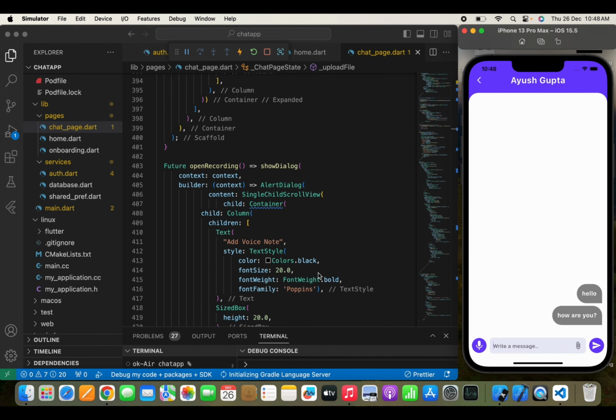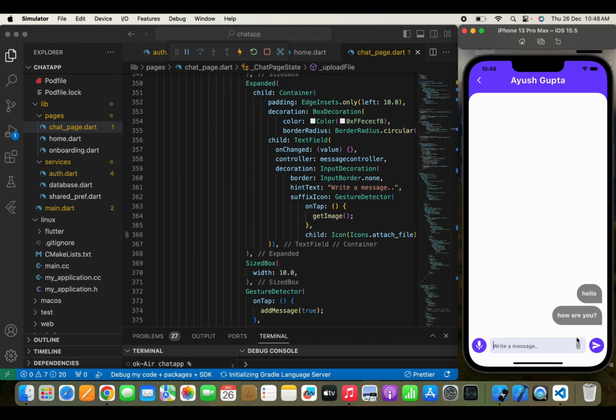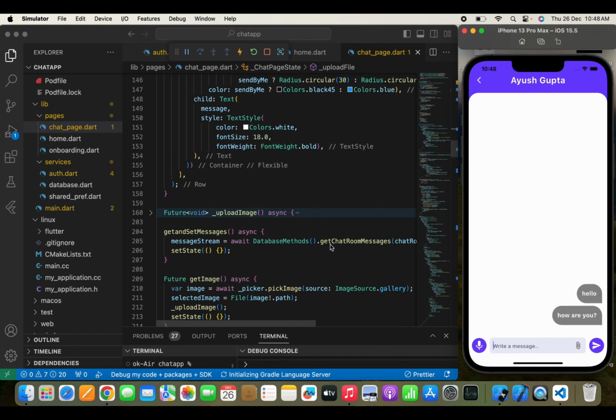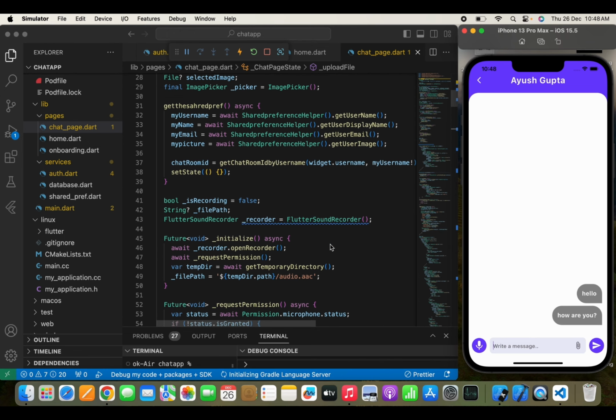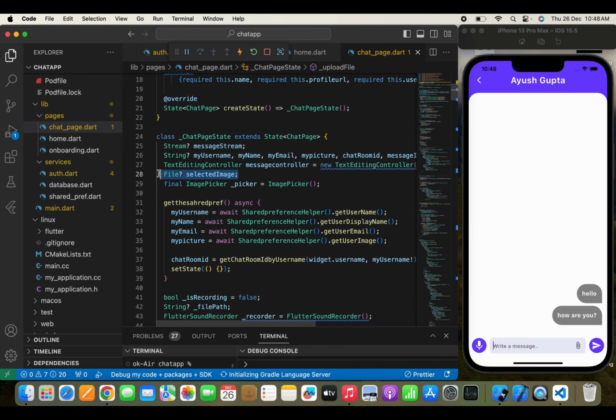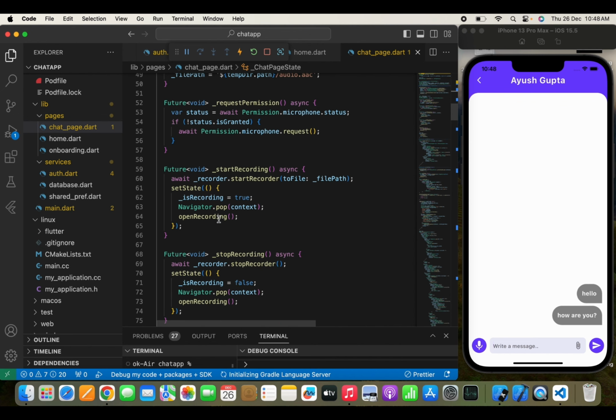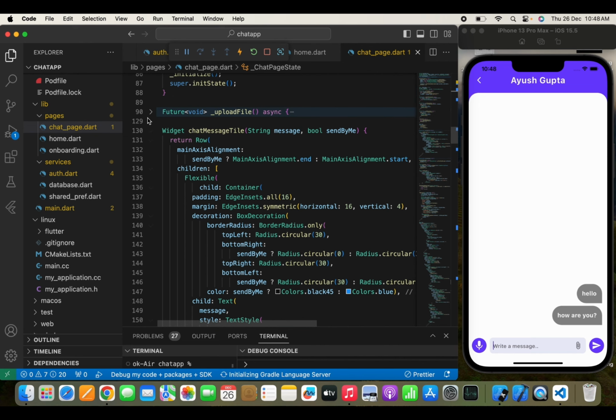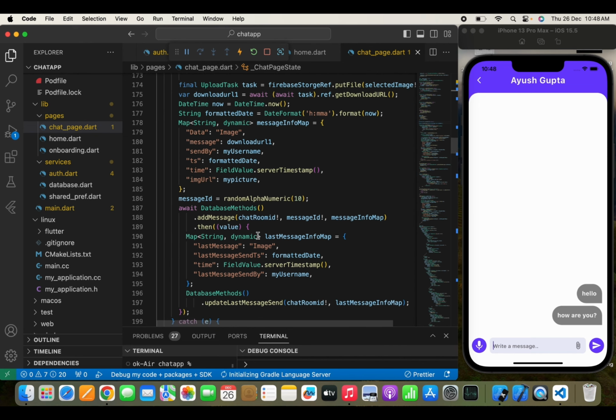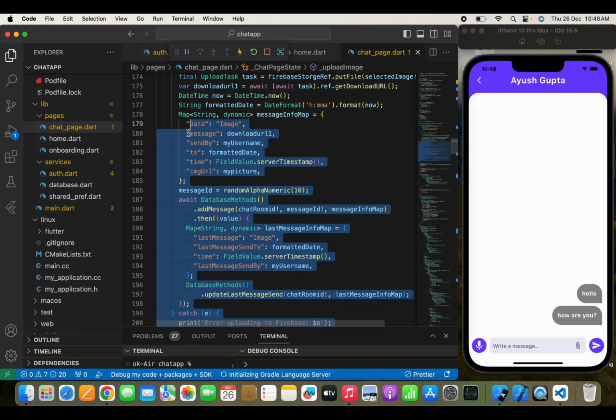Now we have added one more thing, which is image. As I've told you, we will also upload the image. For the image I have just written some of the functions over here, like file selected image. As I've told you, I have used the image picker and picked the image from the phone gallery functions many times before in my series, so I don't want to show that code and make this video long. So I've simply written the image picker function, and here you can see upload image, where you can simply upload the image. So this is a function to upload the image.